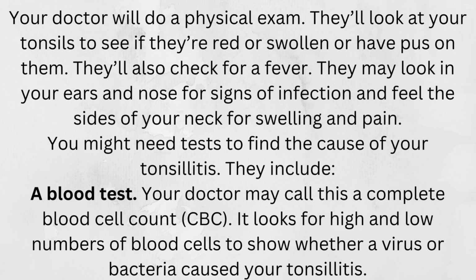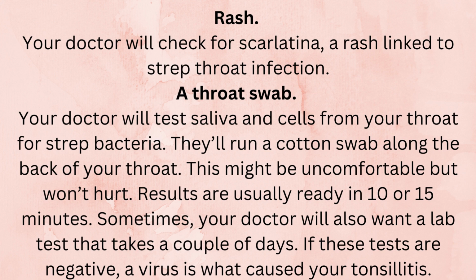They include a blood test. Your doctor may call this a complete blood cell count, CBC. It looks for high and low numbers of blood cells to show whether a virus or bacteria caused your tonsillitis. Rash. Your doctor will check for scarlatina, a rash linked to strep throat infection.